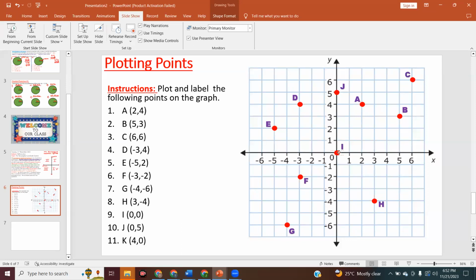No, sir. We stay at 0 because we can't go up or we can't go down. So you have to stay at 4. 4, 0 is, you start at 4 and you can't go up, you can't go down. So it just stays at 4. So this is gonna be just K.